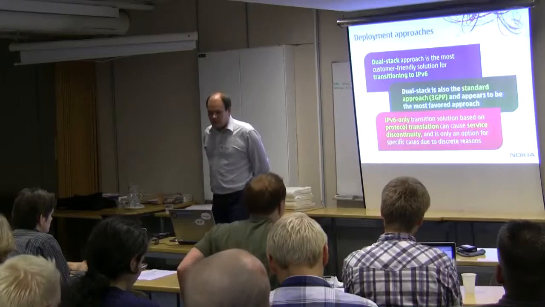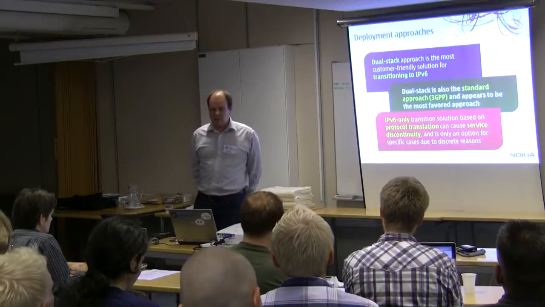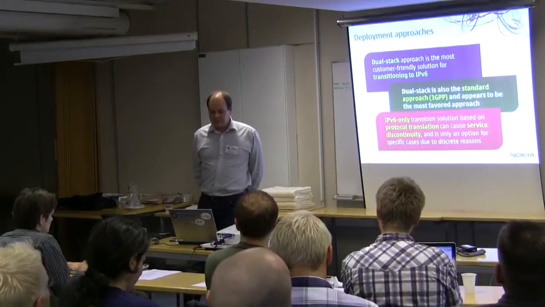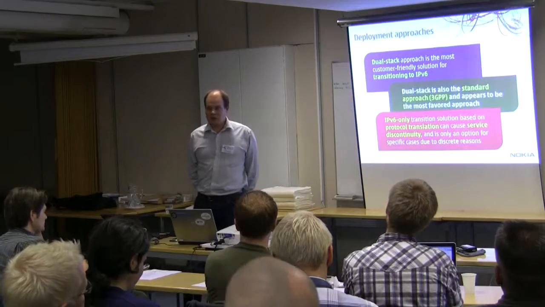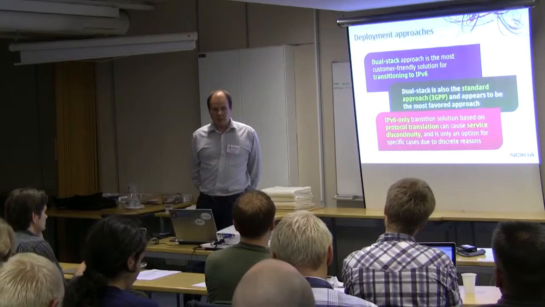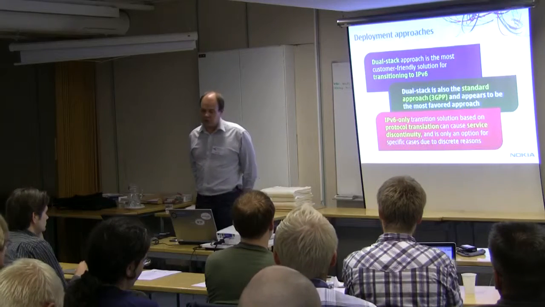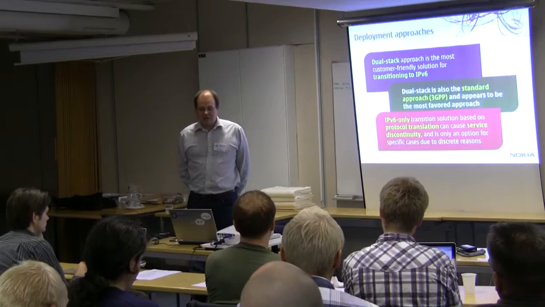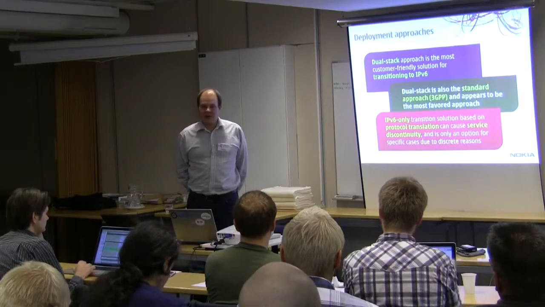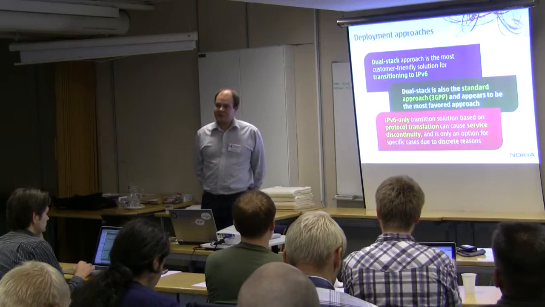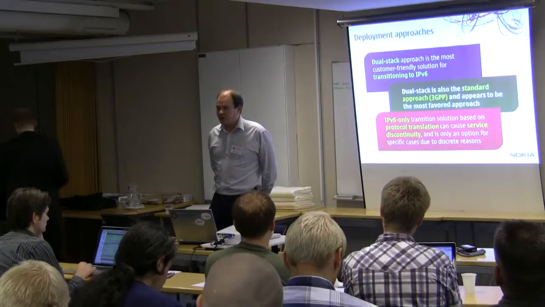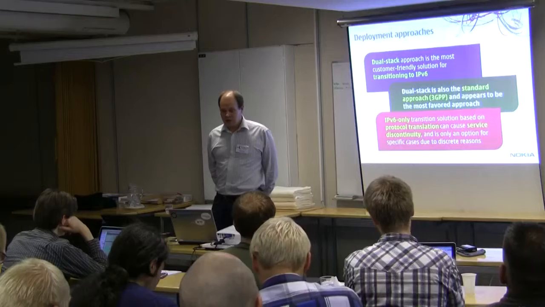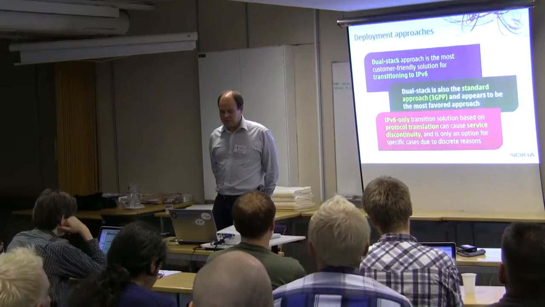So about deployment approaches, this has been discussed for a very long time in IT. So how do you transition from IPv4 to IPv6? Dual stack has been the main approach for years, and there have been proposals for tunneling and protocol translation and whatever. But after long discussions in 3GPP mainly, it was decided that let's start the transition by having dual stack access networks. And specifically not to have tunneling or protocol translation, at least in the common case from handsets. So handsets start by having both V4 and V6 connectivity.